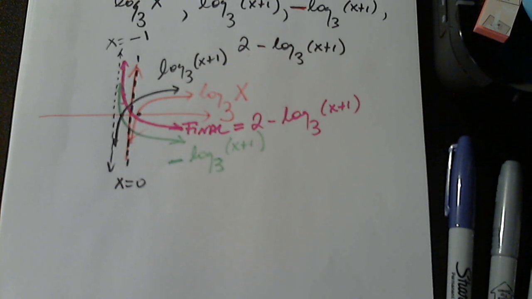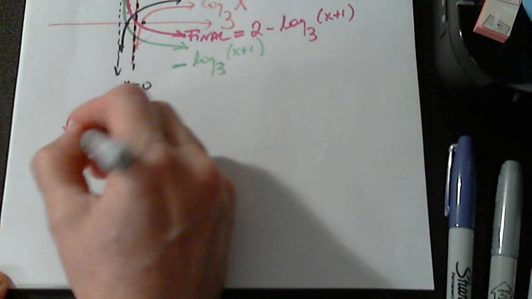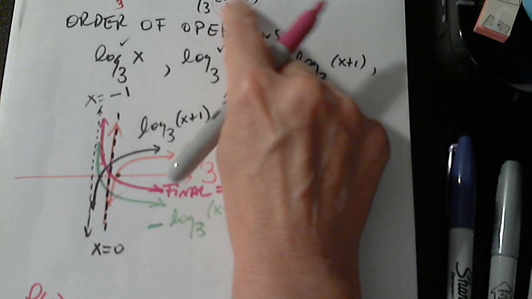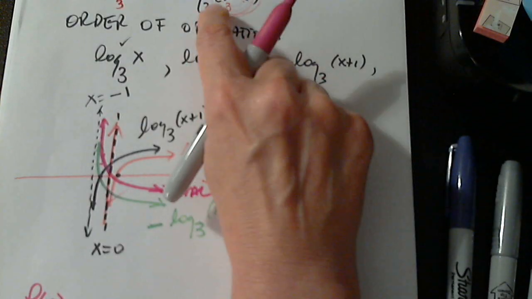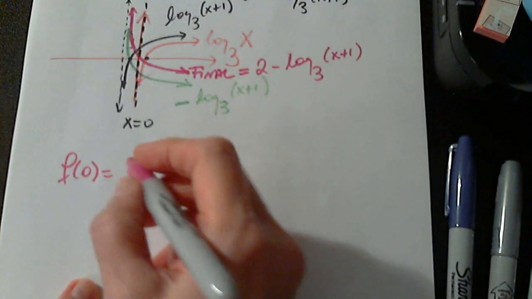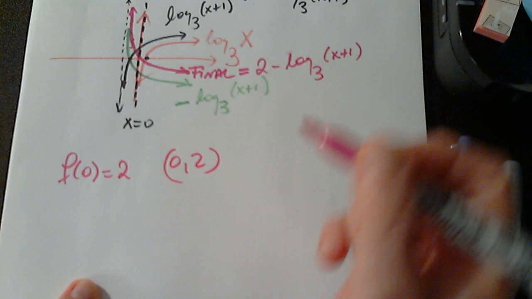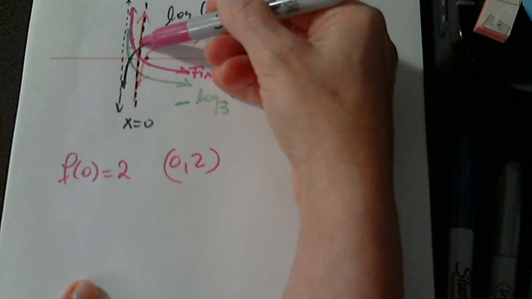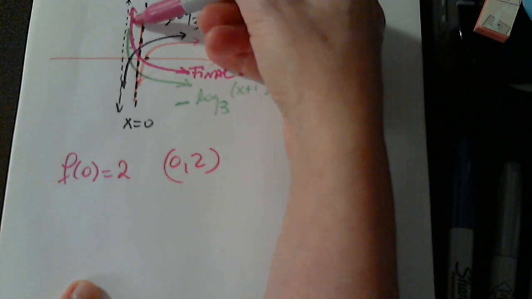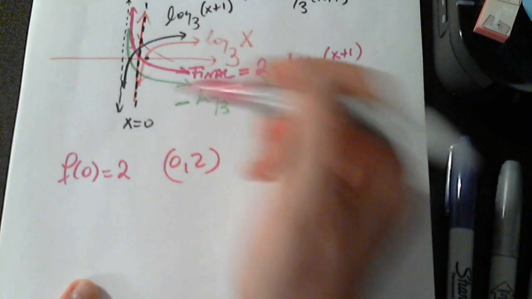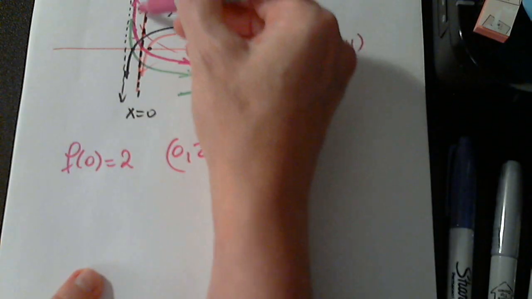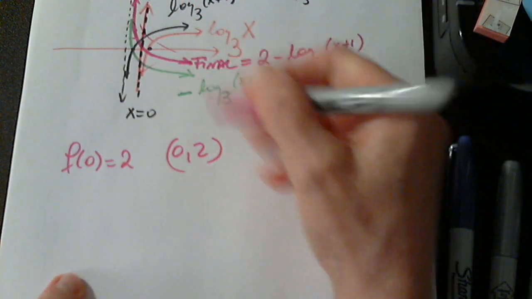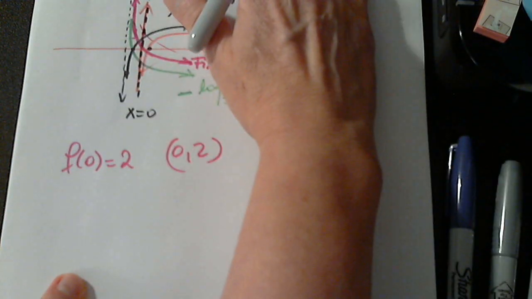I know it's tempting. So, if we want to determine algebraically what you just told me before, f of 0, very easy. 0 plus 1 is 1. Log base 3 of 1 is 0, so the answer is 2. So 0, comma 2. I was way off. 0, comma 2 is somewhere here. So the graph should cross. I'm not going to make any changes here because it's going to be confusing, but you can go back and graph the function again correctly. But that's what transformations are for.